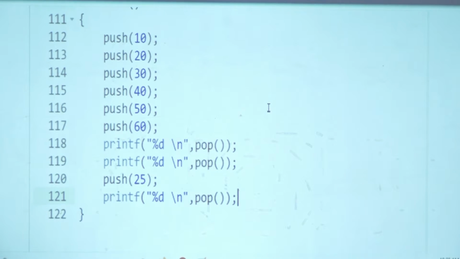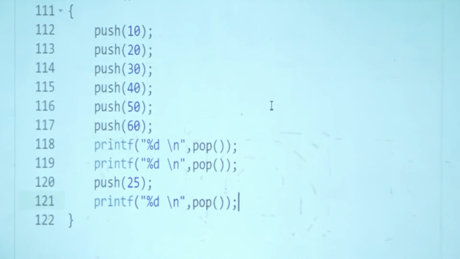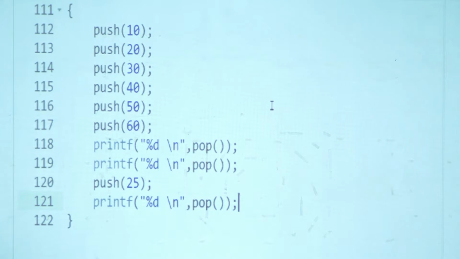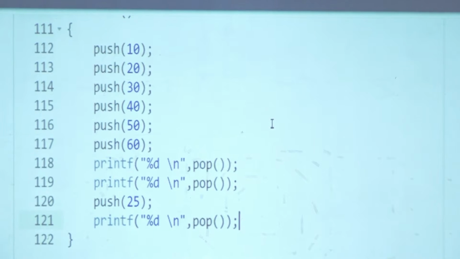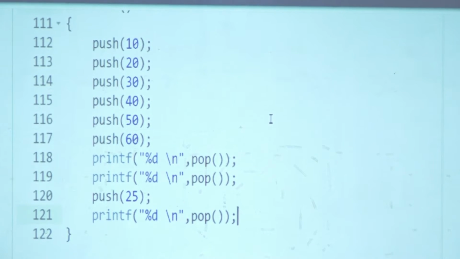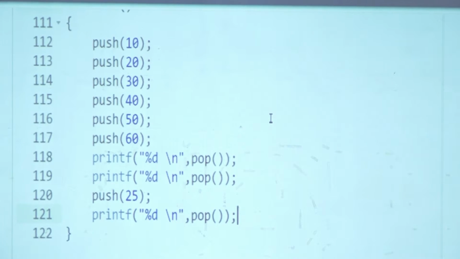Push is nothing but add node with a little flavor. Only check whether the size is exceeding. That's all. It's very similar to add node. In fact, it's add node only. Push is very easy. Pop is also easy. Push will check for size. Pop will check for head also.